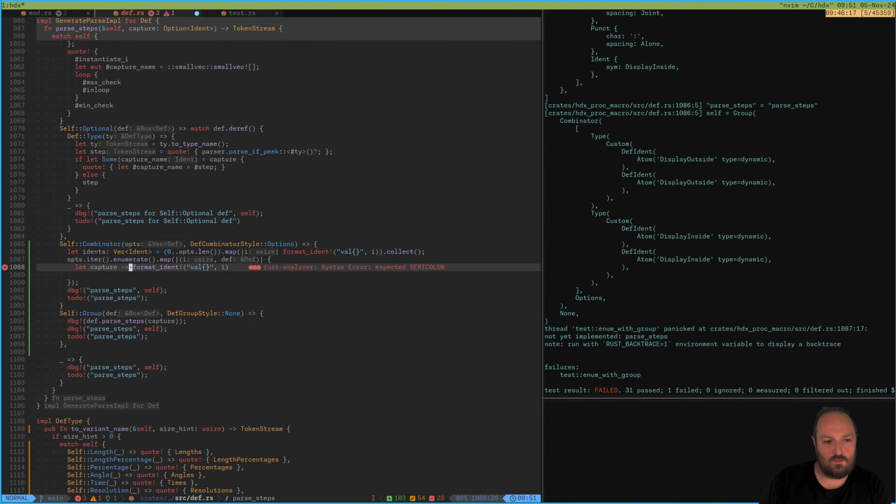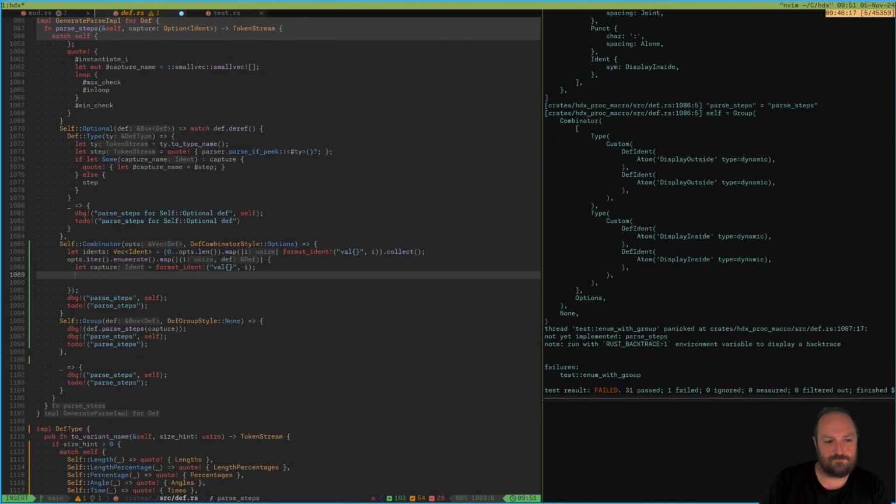Let capture equals, and then we're going to say we want to say def parse steps capture.